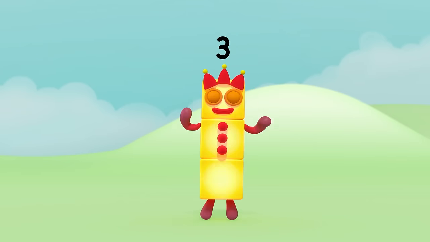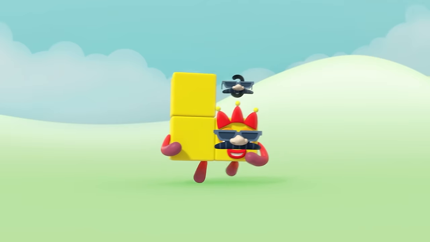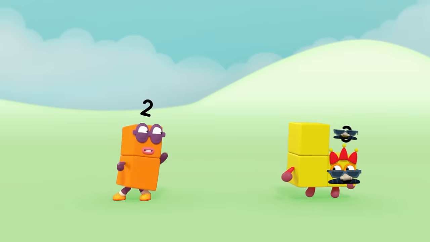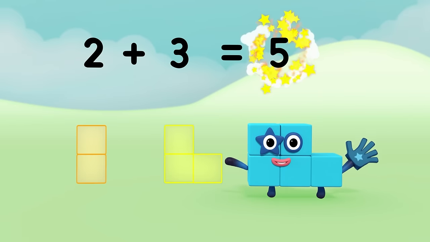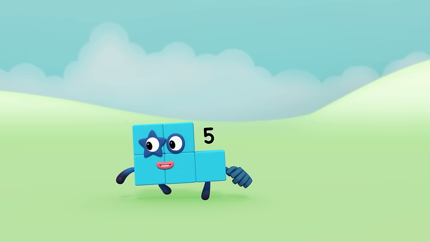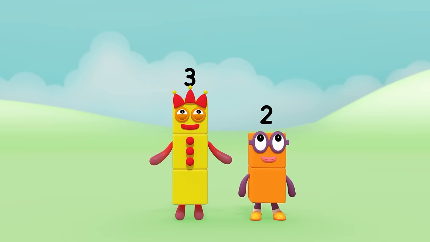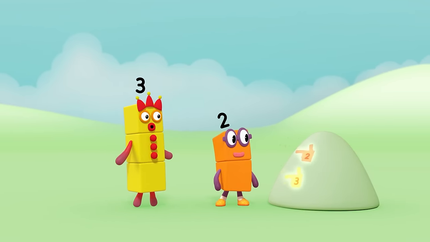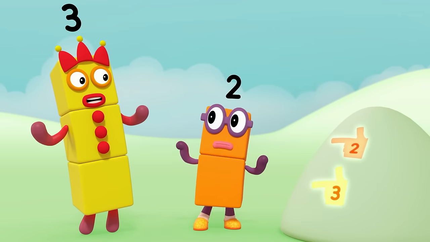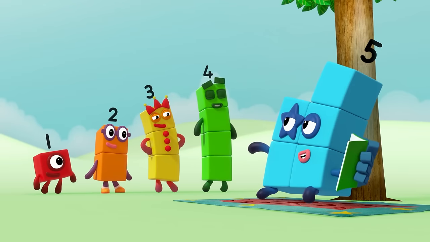I am three. Master of disguise. Two plus three equals five. Ready or not, here I be. Find you two, find you three. Five minus three equals two. A pair of pointing prints. Five found us. But how? Five. You're here. How did you? Told you I was good.